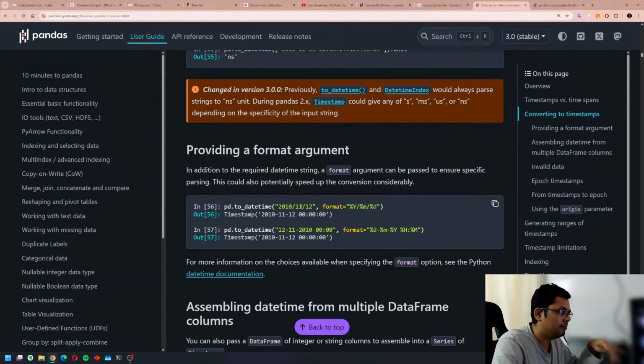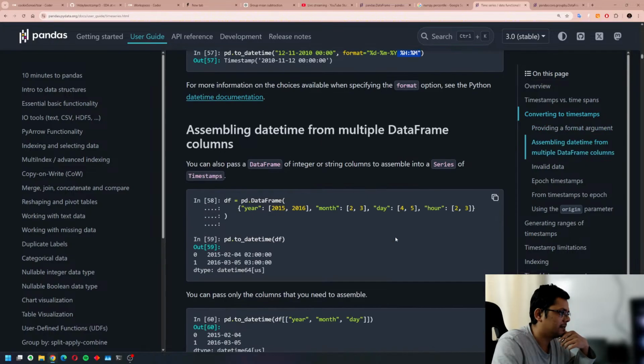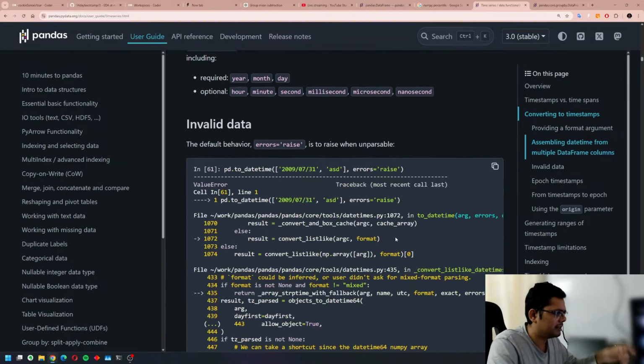Percentage lowercase m means it's a month, lowercase d means it's a day. But take a look at the timestamp. Even hours, minutes, and seconds are being printed. So if you explicitly want them, you can list them out just like this as well: hours and minutes. And for the seconds, I believe it will be %S, or somewhere it should be written.